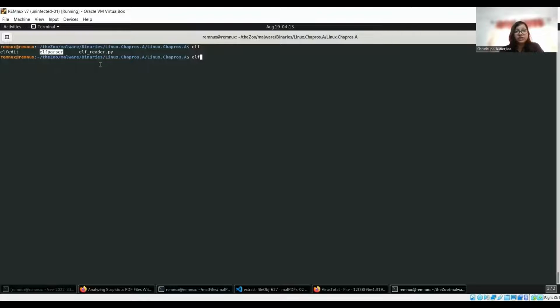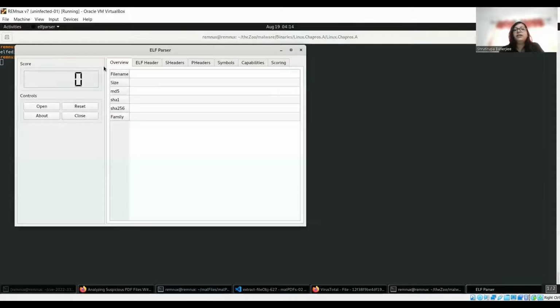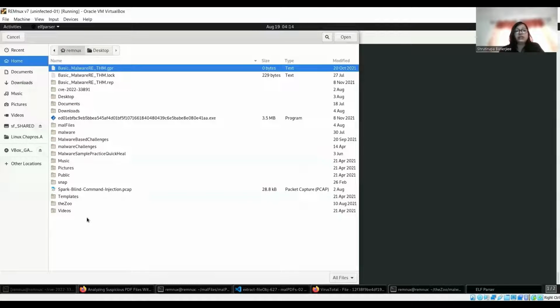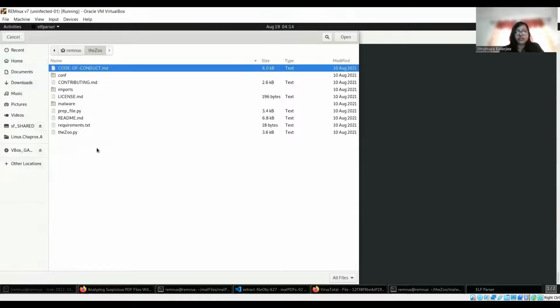Now let's see how to use the ELF parser. Different tools may have different ways to be used. We are just checking, even I have no idea how it is going to do it. So I'm just checking it with you.